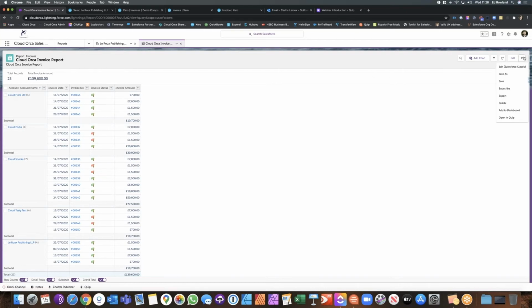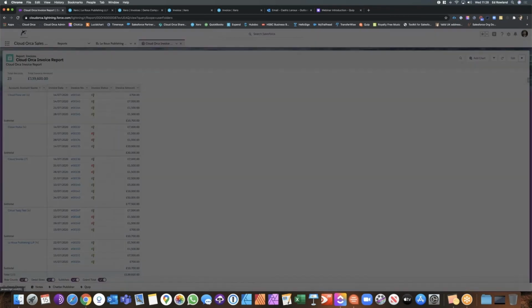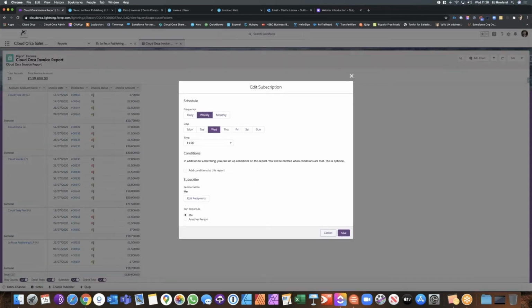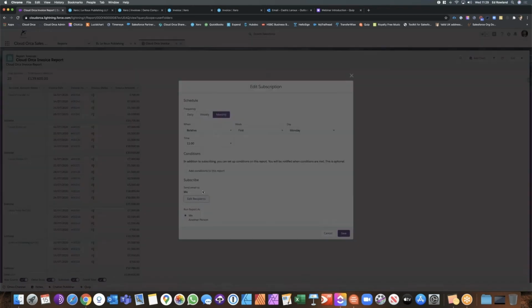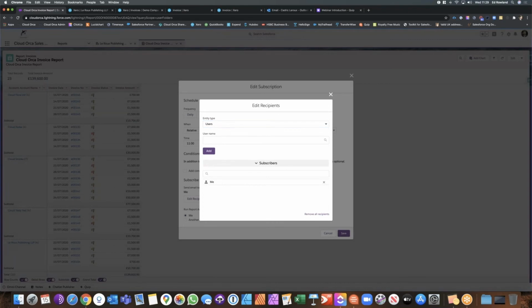And then let's say we want to have that report sent to us. Again, using standard Salesforce functionality, having what's called a subscription. So now we can have an overdue invoice report that is sent every day, for example. We could send it every week, and we could send it on specific days of the week. We could send it monthly, and we can add other people to that. So maybe it's not just me, but maybe I could put one of my colleagues in there as well, and add him to the report.